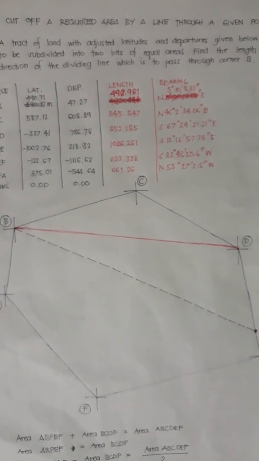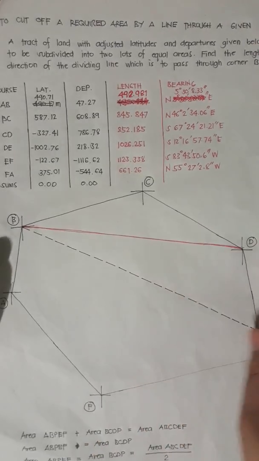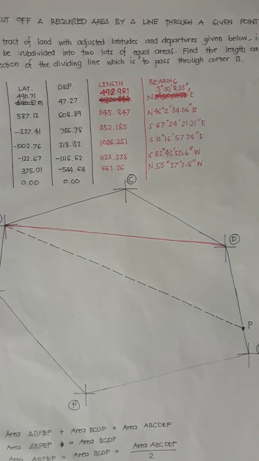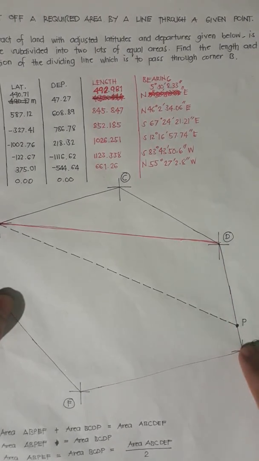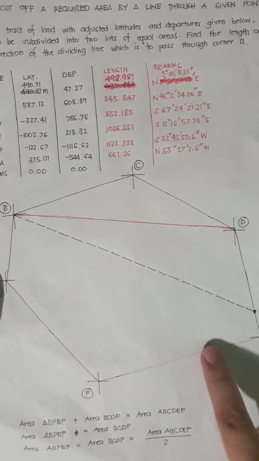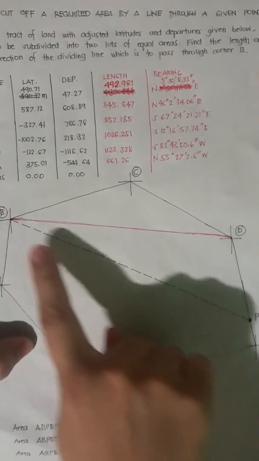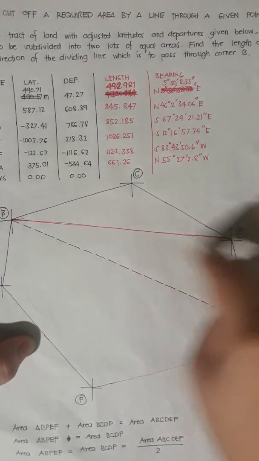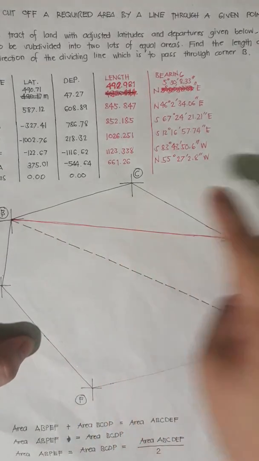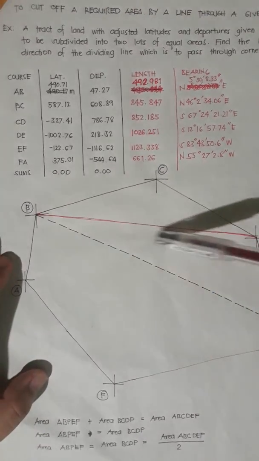Now, if we base it on our rough sketch, which is not really to scale, it would be hard for us to tell. We can't directly say that it actually lies at line DE. It could be that point P lies on this line, or it could also lie on line CD, but looking at the sketch, I think it would be impossible that it lies on line CD. Anyway, we are going to confirm it. So let's say this would be my trial line. This trial line is line BD.